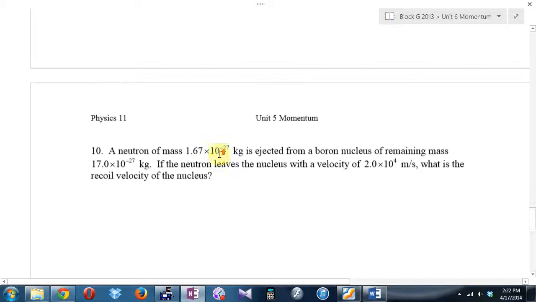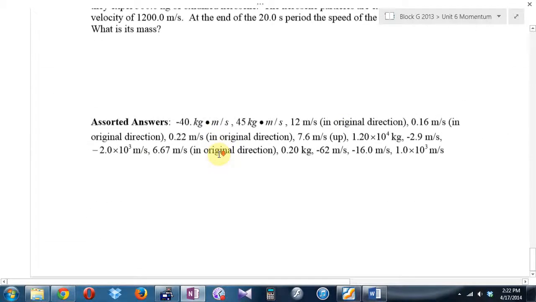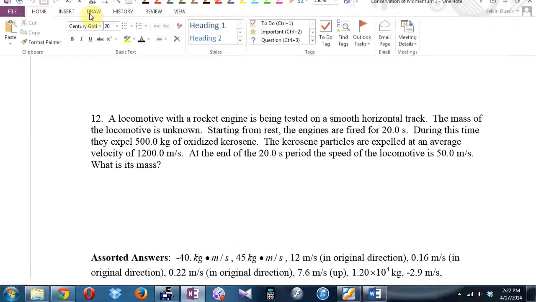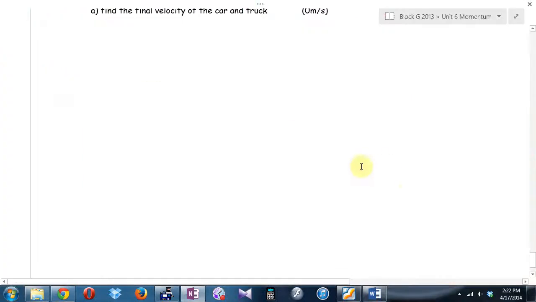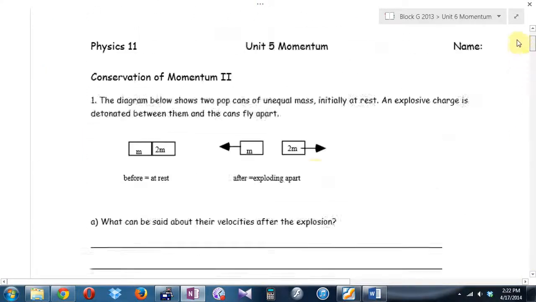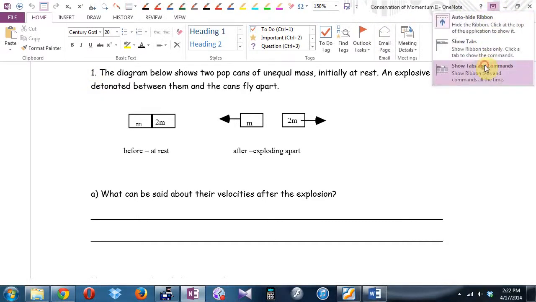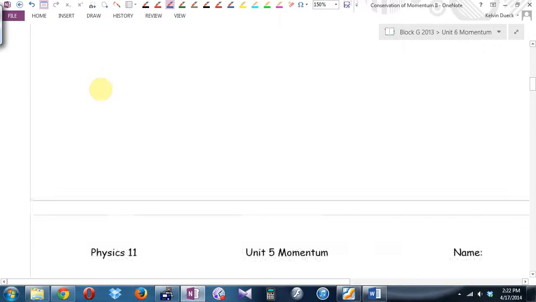Every question here is fair game, and you should find scrambled answers on the bottom. So that's 12 questions. And then the second sheet, Conservation of Momentum 2. I'm not going to assign every single question here. The first one I cover in Physics 12, but I'm curious to see if you can figure it out. See if you can figure out number 1. If not, I'll talk about that next class for sure.